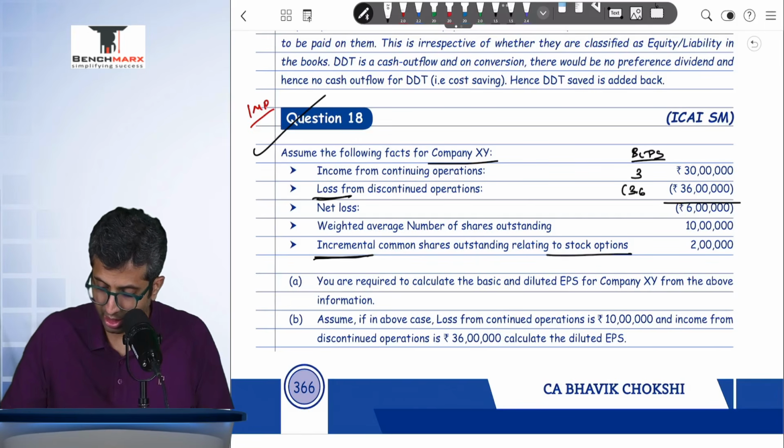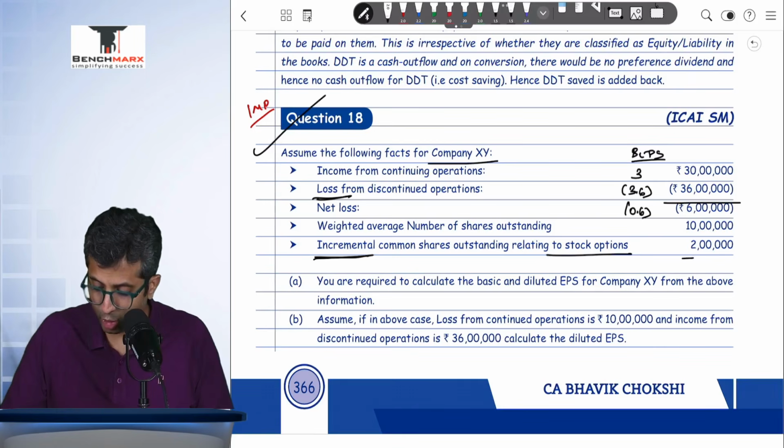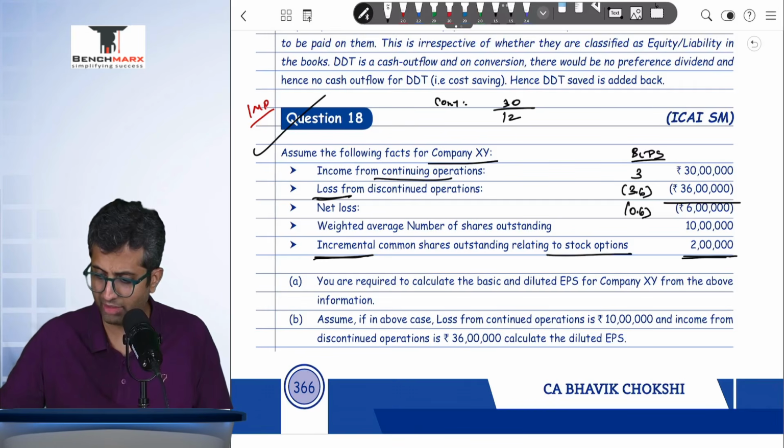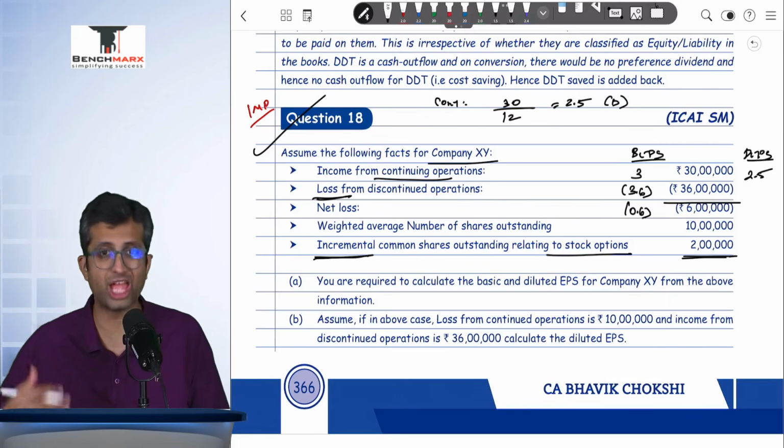This is 3.6 from discontinued operations and a negative 0.6 from total operations. Should I include the 2? Well, I will look at EPS from continuing operations. On my control number, if I were to include 2, this will become 30 divided by 10 plus 2, that is equal to 12. And 30 divided by 12 will come to 2.5, and hence the inclusion dilutes the EPS from continuing operations, and hence I will include the 2 everywhere.